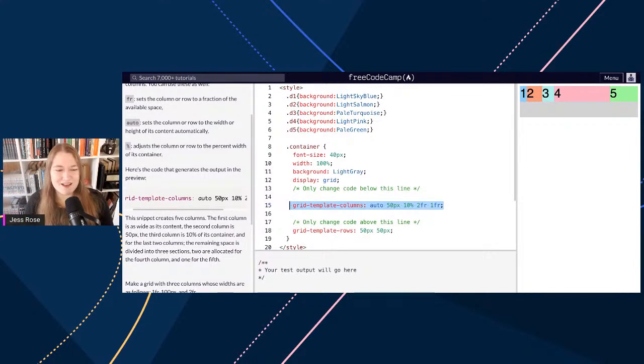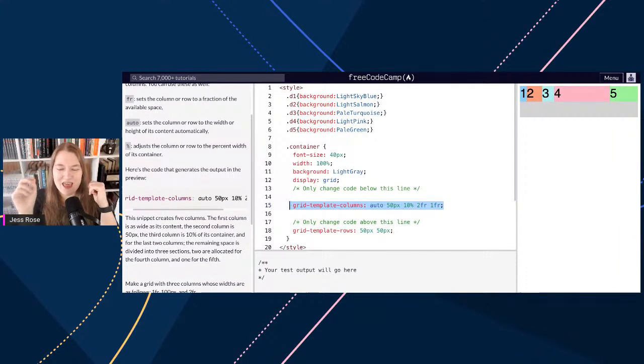The third column is 10% of its container and its parent. And for the last 2 columns, the remaining space is divided into 3 sections. So say, hey, let's look at the space we have left after the rest of our containers. So after the blue and orange and teal, we say, what do we have left for salmon and green?